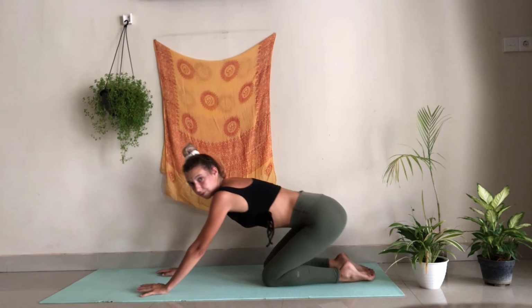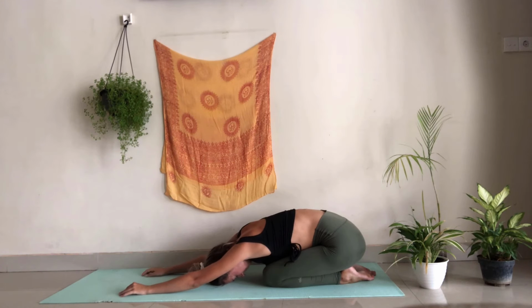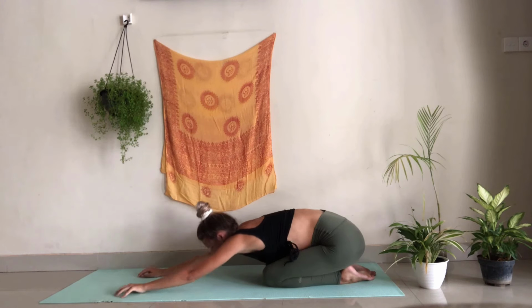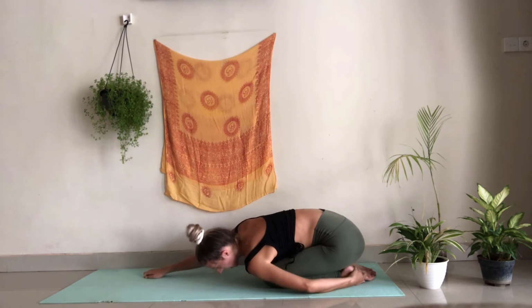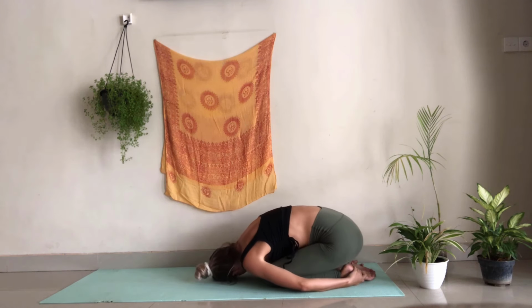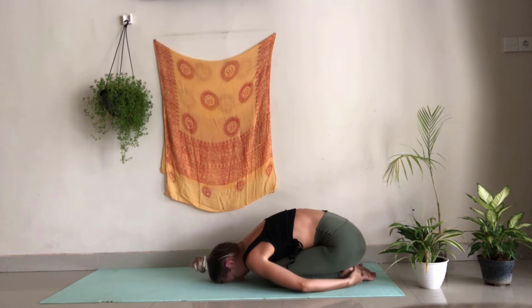Let's take a moment to rest in our child's pose here. Sinking down into the mat. You can either leave those arms out in front of you, or you can go ahead and bring them to your side, meeting your palms to your feet. Just taking a few deep breaths here. Noticing the difference between the left and the right hip. And reconnecting to your body.